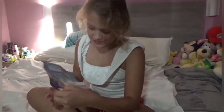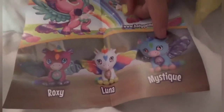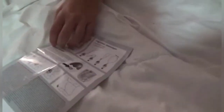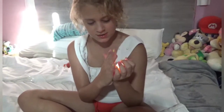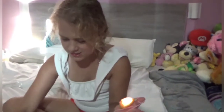You can get different names like this one. Purple one. Purple one, guys. And the blue one. You can also get a blue one. I got that one. You can turn it around and then you got a whole checklist. The batteries are also inside of it. Look. Which color do I get? Orange again. Orange or yellow, I think.